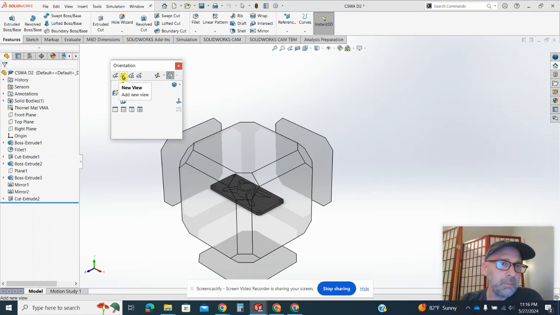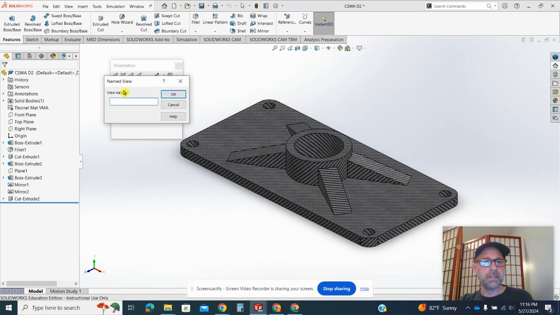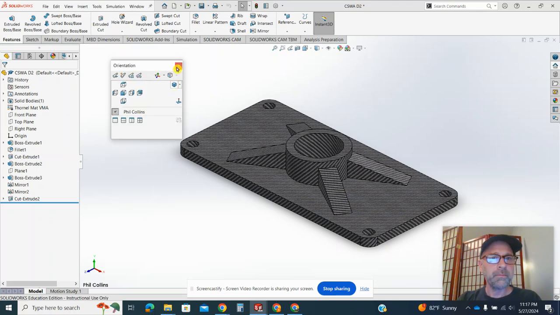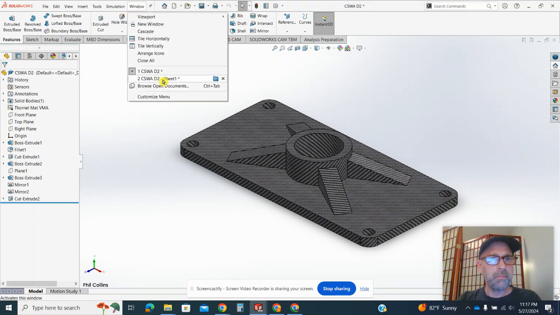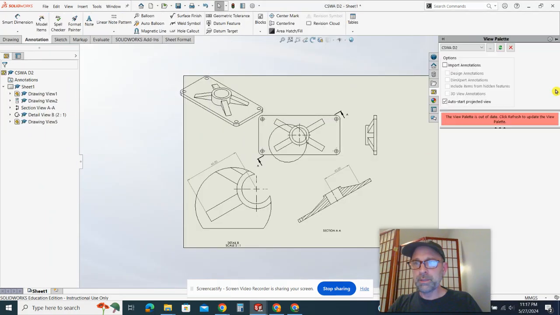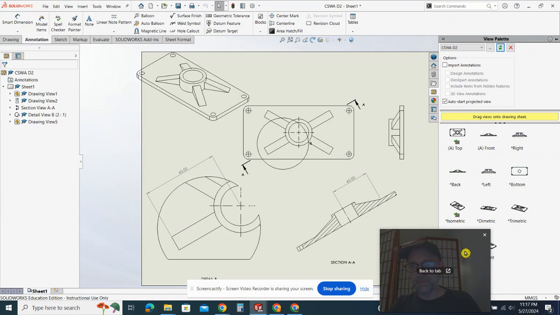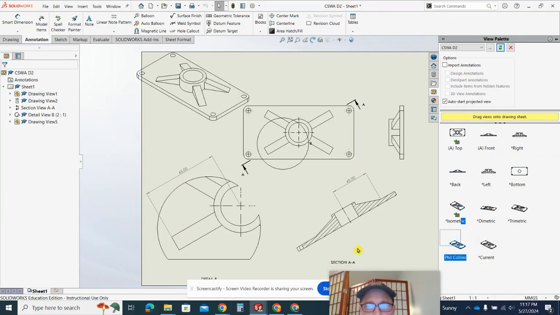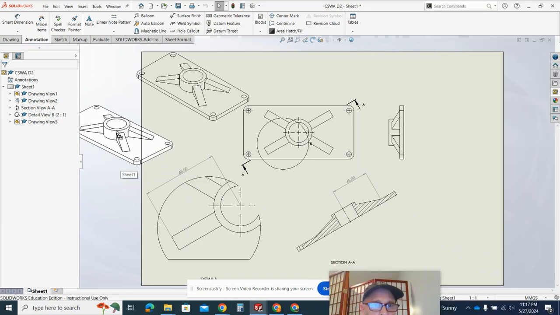This telescope with the asterisk adds a new view. And you name that. I like to call it ISO drawing. I'm going to call this view Phil, just to show you can do anything. You can name it whatever you want. Phil Collins. There you go. All right, check OK. And then we go back to the drawing. If you name it something silly like that, it's a little easier to find. There it is. Drawing view, Phil Collins.